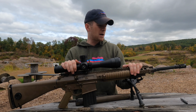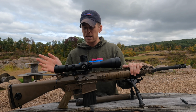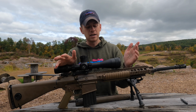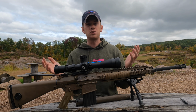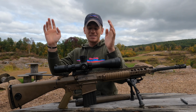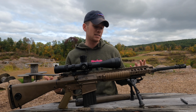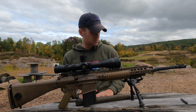But funny thing about this rifle, this was probably one of my first real big rifles I ever bought. I was going to school, getting my college degree, which I finished, but I was like, this just isn't really for me. So one day I used my college tuition money to buy this rifle. If my parents ever see this video, they're going to kill me. But I used literally my college tuition money to purchase this M110. That's how expensive this rifle is. But it's pretty cool.